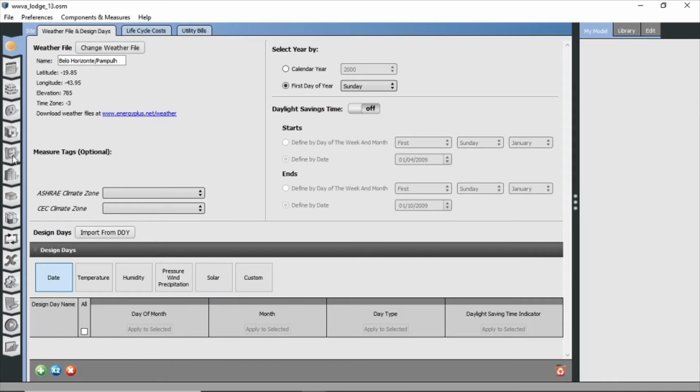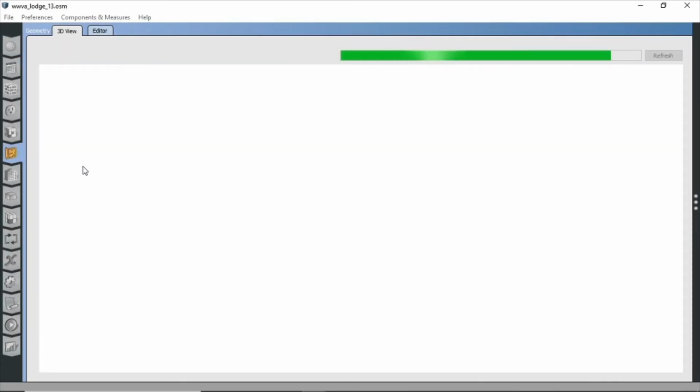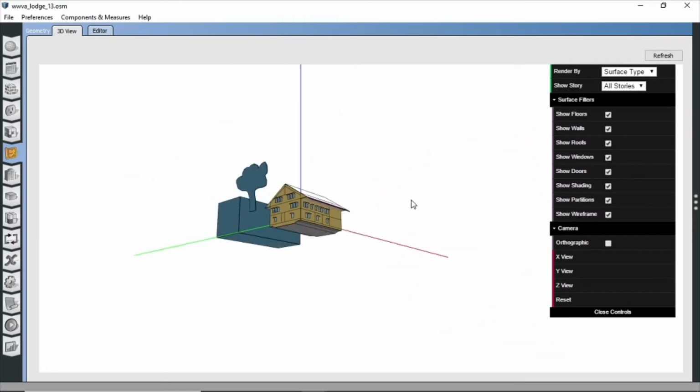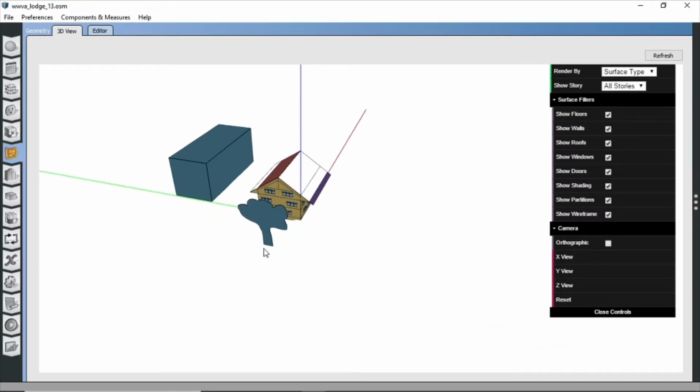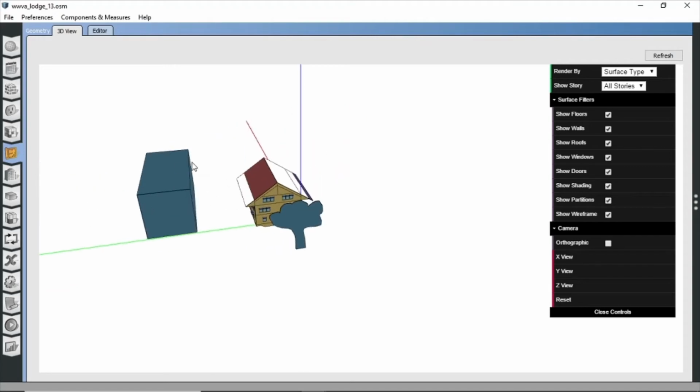The tool loaded. The first step is to check the integrity of the geometry. Let's make sure the placement of the shading elements is correct.